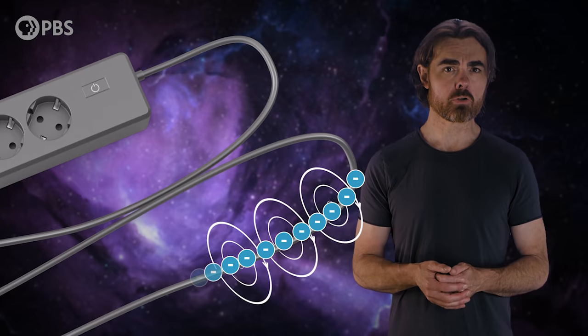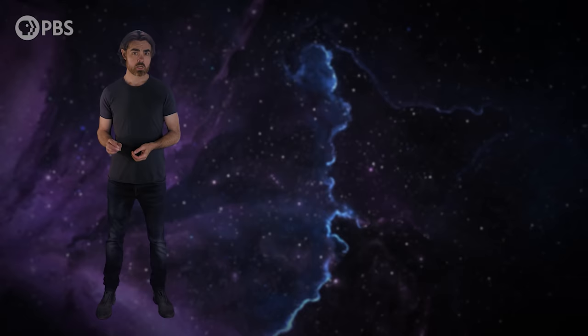Magnetism is generated when electrically charged particles move. Even if the substance is electrically neutral, you'll still get a magnetic field as long as the charges are moving in opposite directions. That means magnetic fields can add up. And magnetism adds up to having an enormous influence on the development of structure in our universe. Understanding magnetic fields is of fundamental importance to astrophysicists, and so we should probably understand them too.